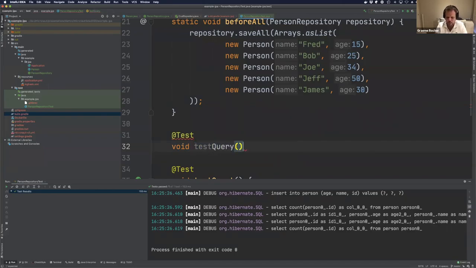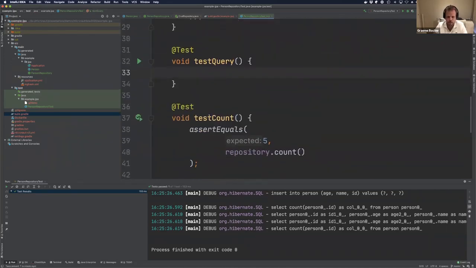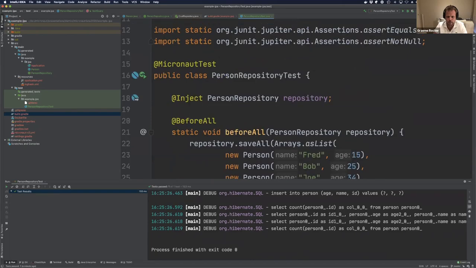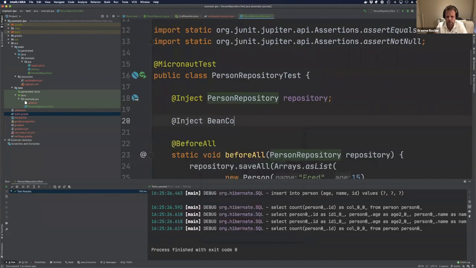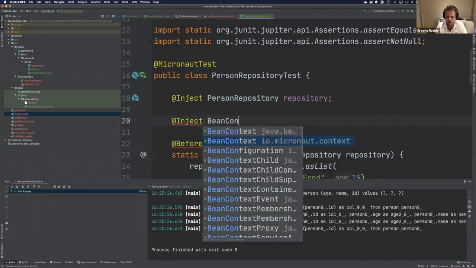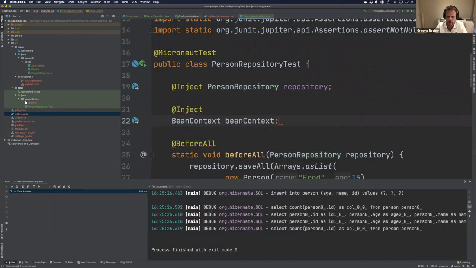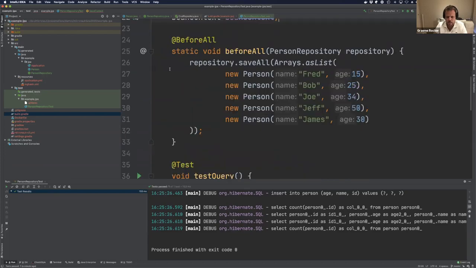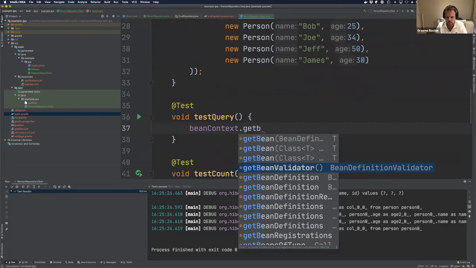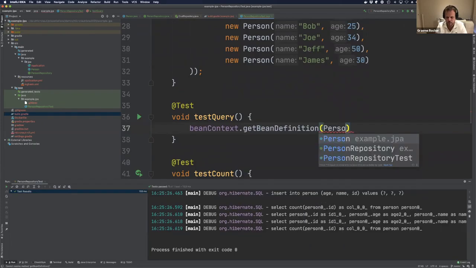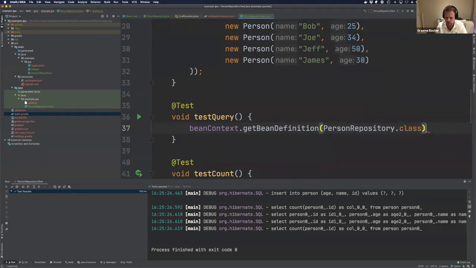test query. So if I write, say, a test query method here, and if I inject the bean context, no, not that bean context, this bean context, and I say bean context dot get bean definition to get the bean definition for the person repository from Micronaut.